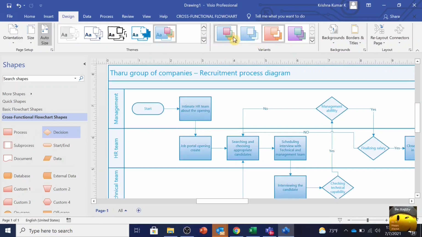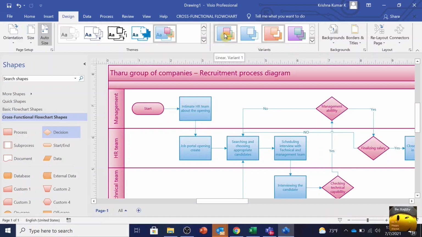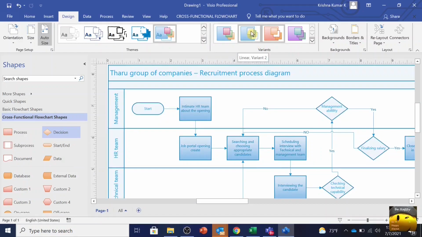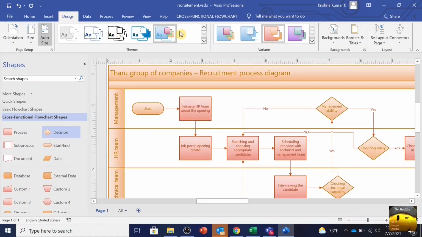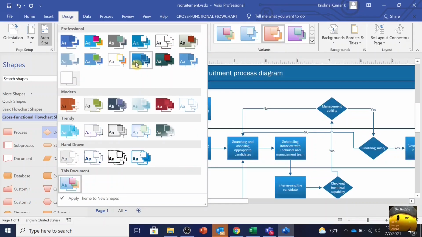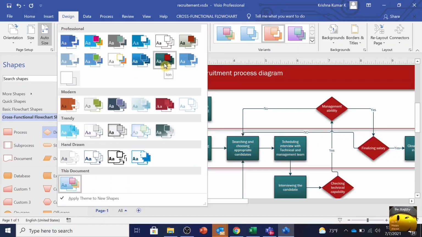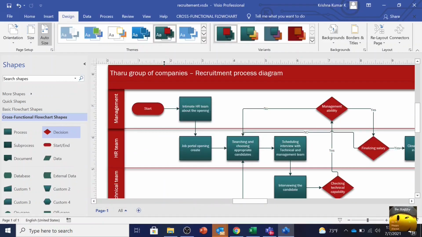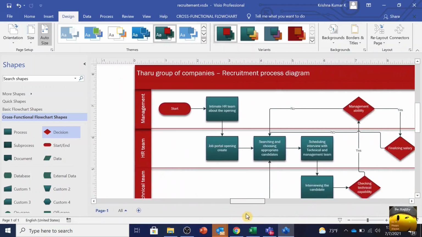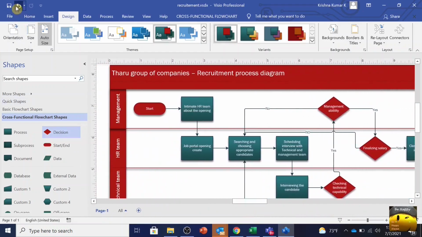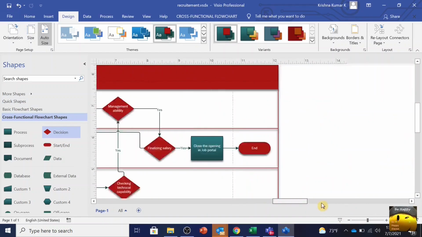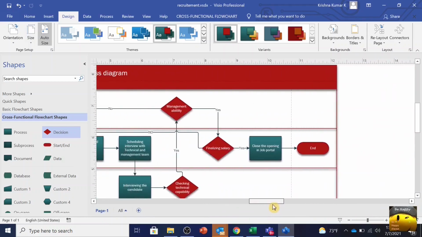Whatever is okay for me, I can choose. I can create something simple, or I can create something more colorful. We might have a bunch of designs, and I think this one is okay. So I am saving it. You can choose whatever color or design you require.